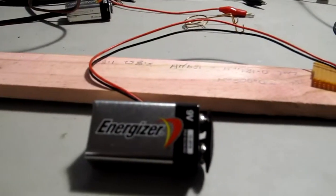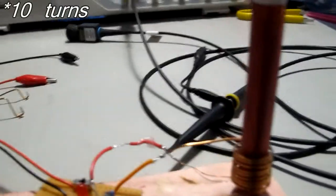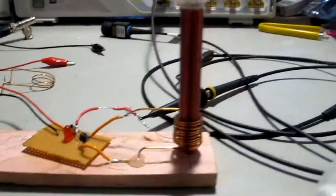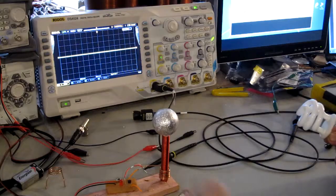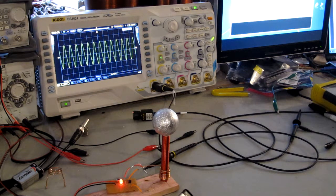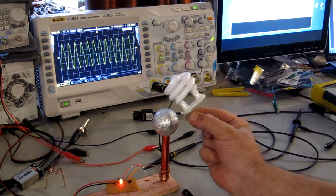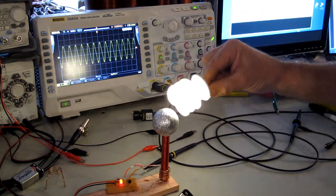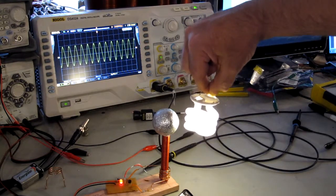It's connected to my nine-volt battery. I've also got quite a lot more turns on the primary. This was the first primary I made, but it just didn't seem to do much. There's a CFL that I pulled out. Mine self-oscillates at about 9.4 megahertz, which is a lot faster than the one on the web, but it still works — and it's quite bright. Nine-volt battery lighting up a CFL — there you go.